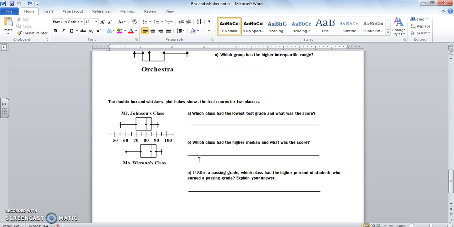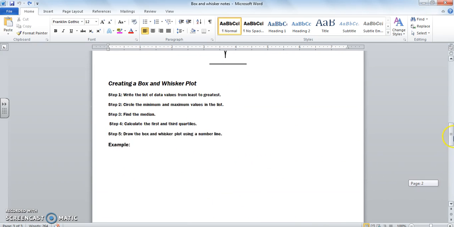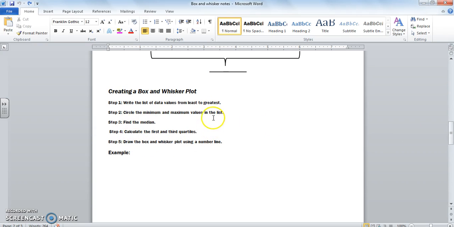Checkpoint 3.3 mentions to have information processing guides. So one spot in this document that can be seen is up on the second page. There's the steps given for students to follow in order to create their own box and whisker plot. It's an organizational method, and it's also mentioned that there should be explicit prompts for each step, which is obvious right here.